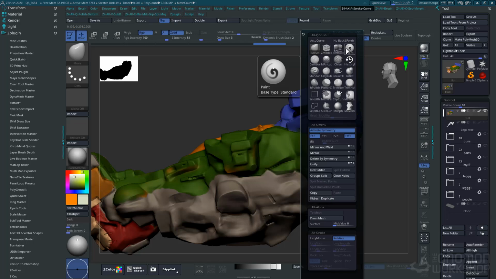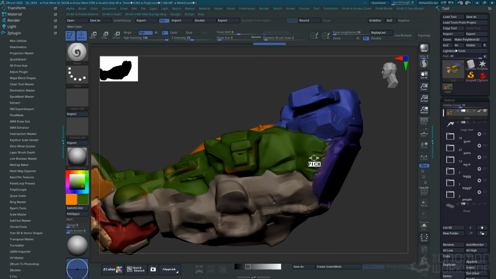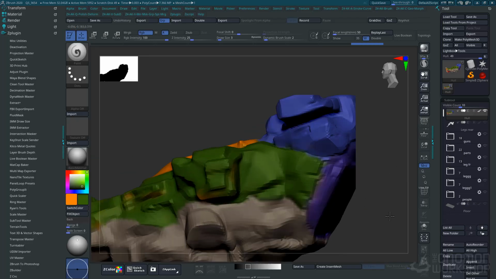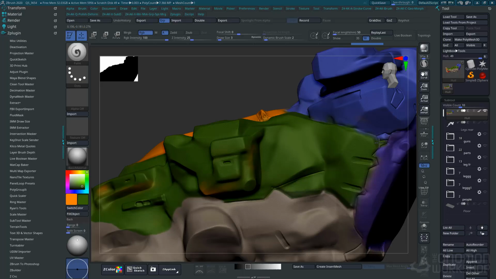So let's go ahead and go back to paint here and pick this color and do a little tiny bit of cleanup over here and color this area this color. And then maybe pick this green and clean this area up. It's better when we're zoomed in. And again, it doesn't have to be super clean, but we definitely do want to have the established lines here between where the separation is going to be, at least as good as we can get it. And let me go back to this blue over here and paint this area back in.